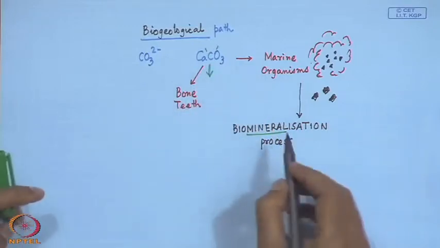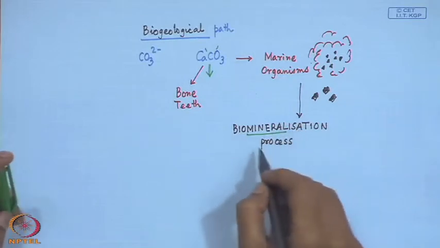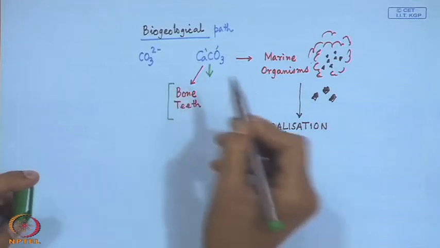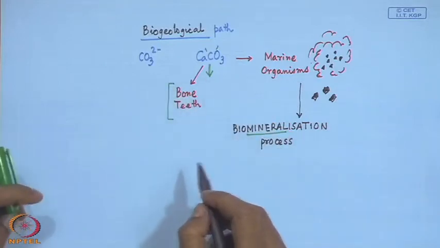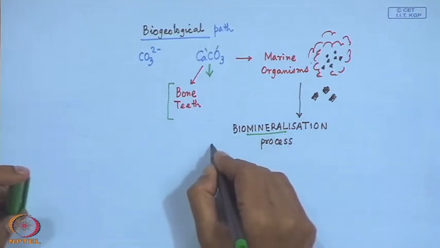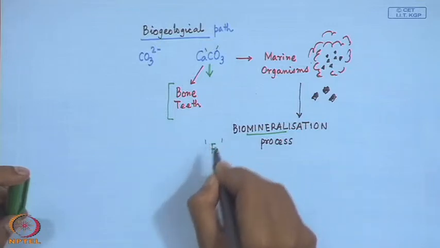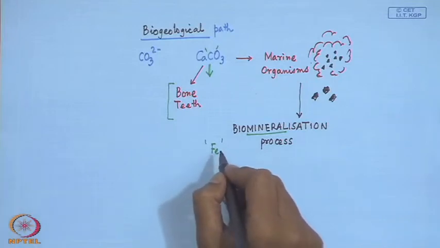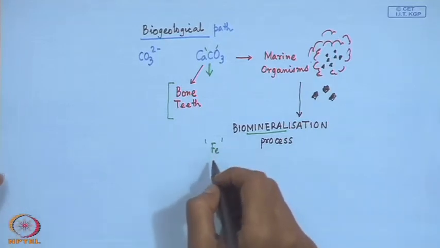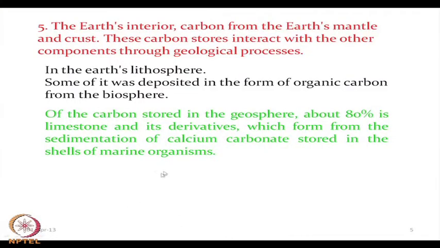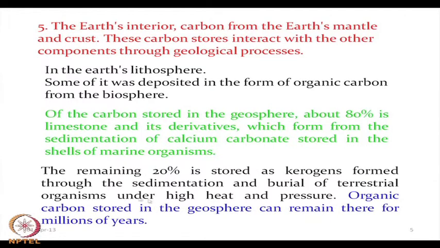So, when this carbon gets mineralized within the biological system, which is also true for the formation of bone, teeth and other hard material in our living system, we consider these as typical biomineralization processes. This is also responsible for the storing of iron in the ferritin molecule in our body, for the synthesis of hemoglobin and myoglobin or any other important iron dependent compounds such as the different cytochromes. So, in the marine organisms, therefore, calcium carbonate can be stored through this biomineralization process.